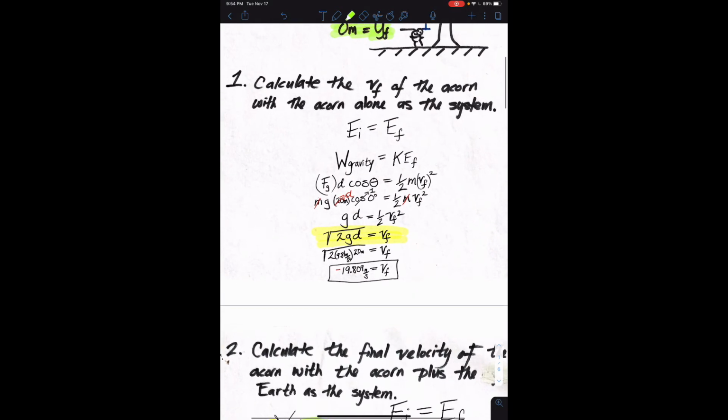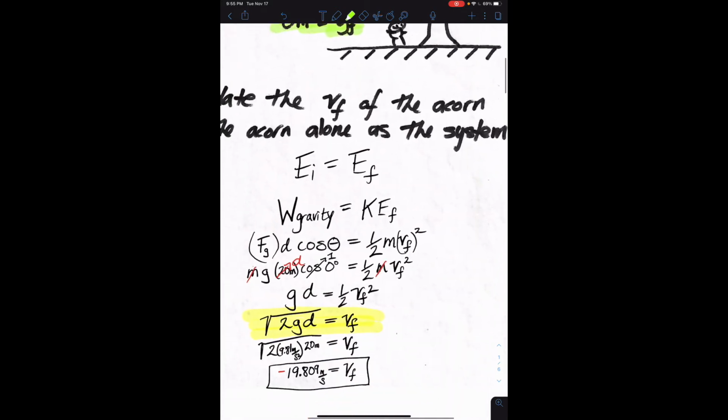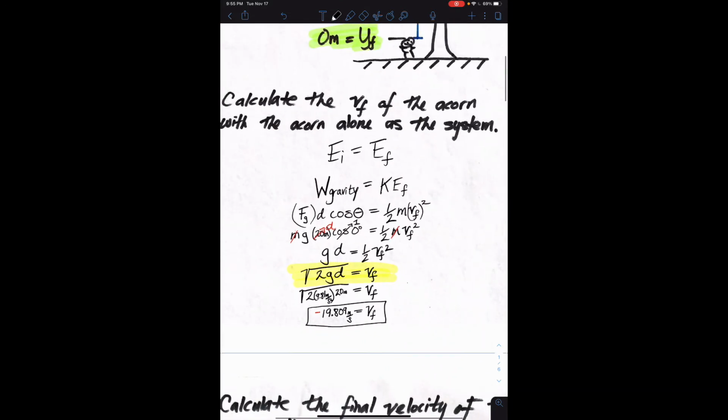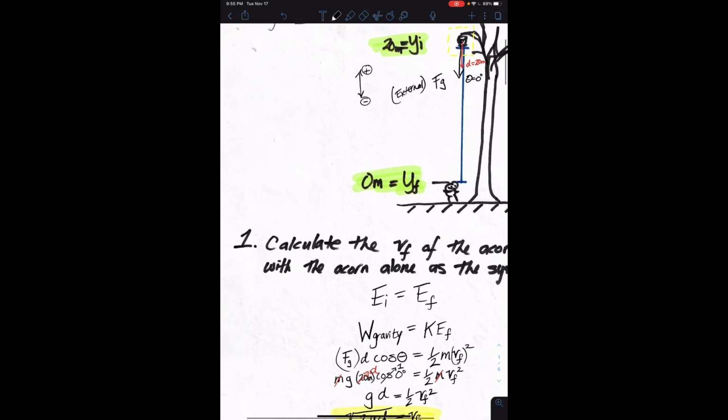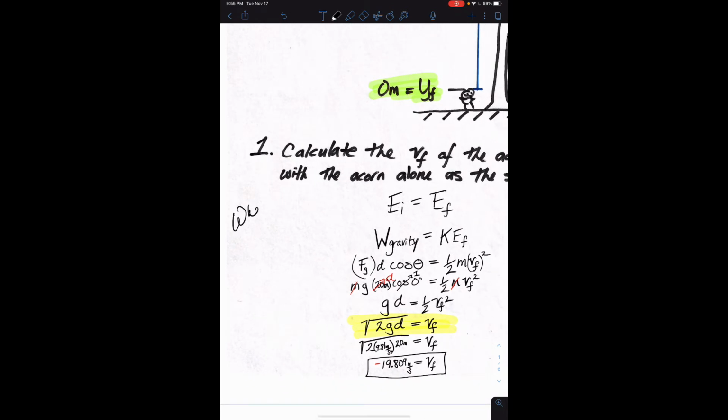Now it makes sense if you were sitting there a second ago saying, well, the acorn's starting up in the air, and when something's high up in the air, it has potential energy. And Mr. Rodriguez just completely ignored it right here. And I just forgot to mention it because I was looking at my notes. But I can write that down, right? I can write that in right here. So when gravity does work, right? This is when it's external, right? I'll just write that down. It is external.